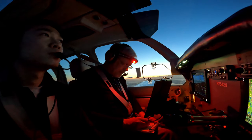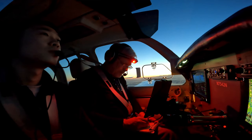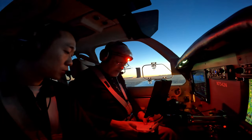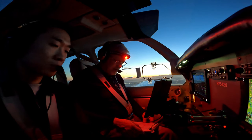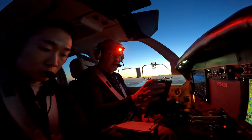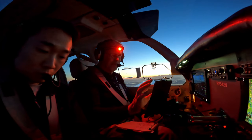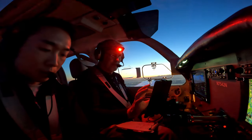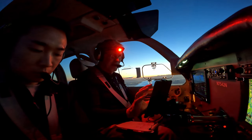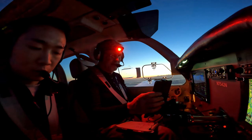Yep. 124.9, approach. And the traffic pattern over there is 16 and, or is that 1,200 feet? So now, let me go over here. I've got the wrong airport in my flight plan. Yeah, about 1,200 feet. Yep, I always round up. I figure it's better to be a little higher than a little lower. Just could be me.